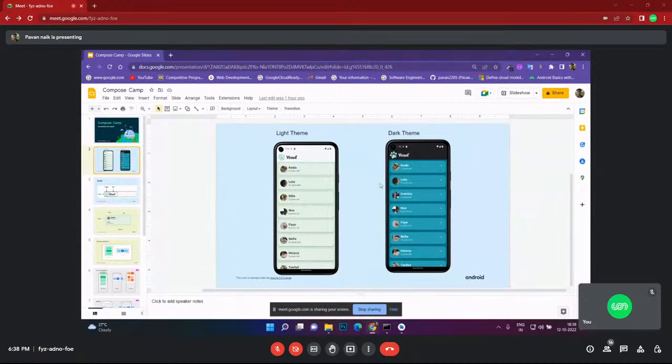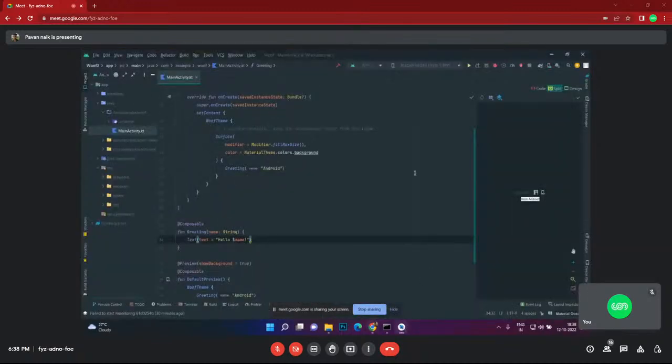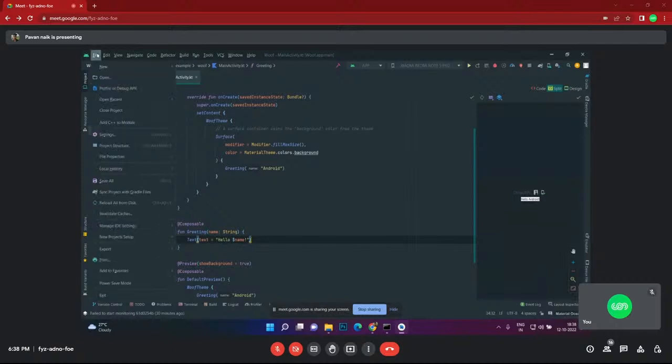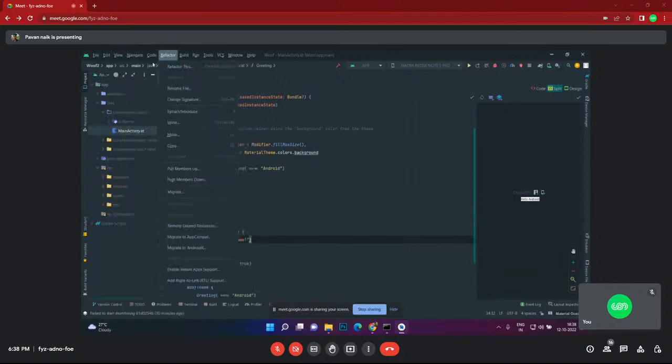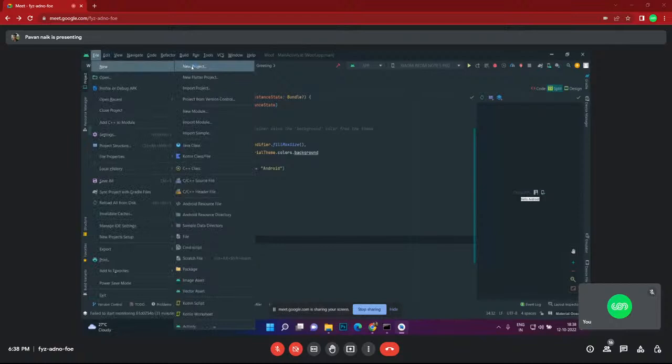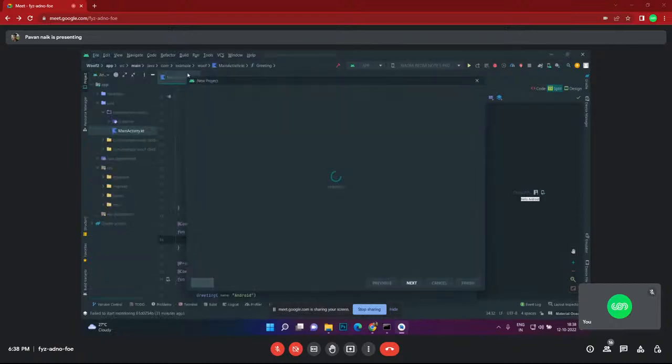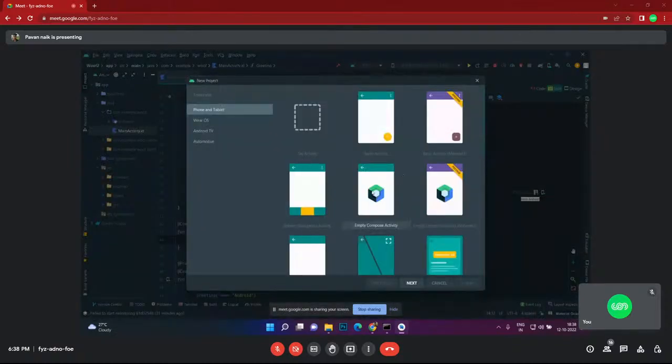Let's get started with Android Studio. First thing, you guys need to build a project. Go to the file section, click on new, and then new project. After going to the new project, click on empty compose activity.